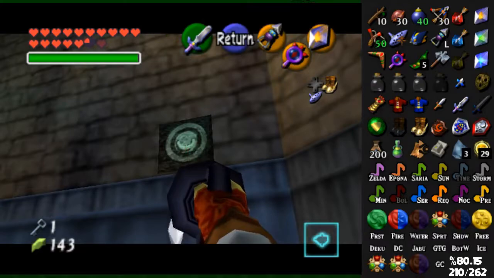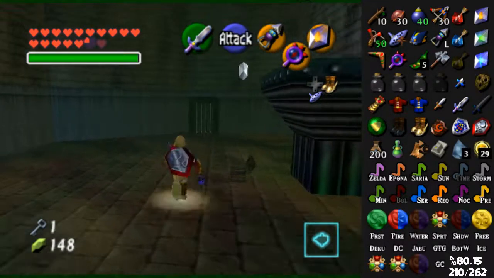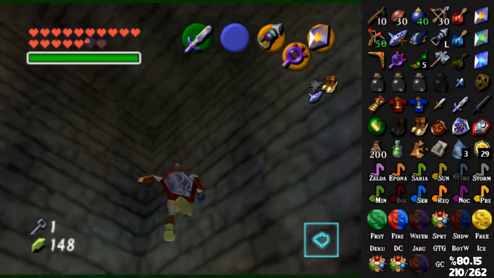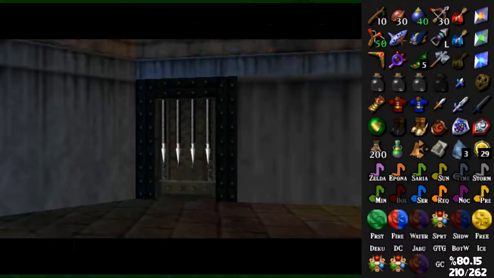Now, let's get that one. I'm actually glad that these silver rupees actually count as rupees. There we go. Now then, where's... there. Does this open... it does open that door, okay.